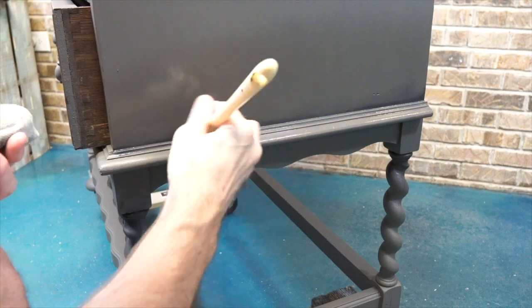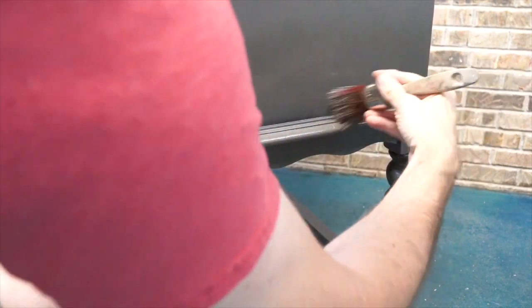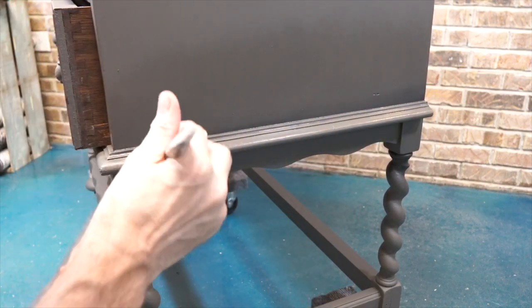The goal here is a nice, smooth, brushless looking finish. So it's going to be very subtle, but it's a little attention to detail that I enjoy doing here.